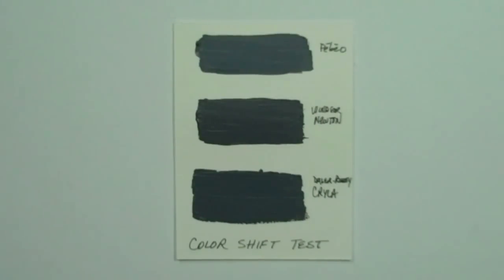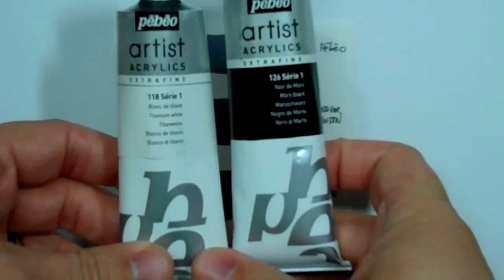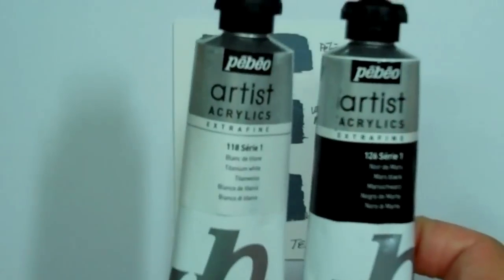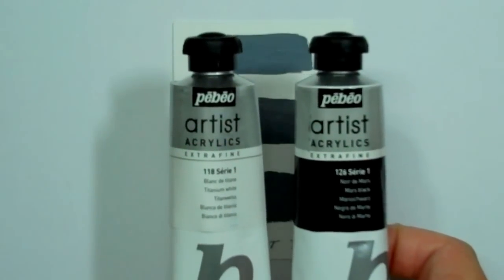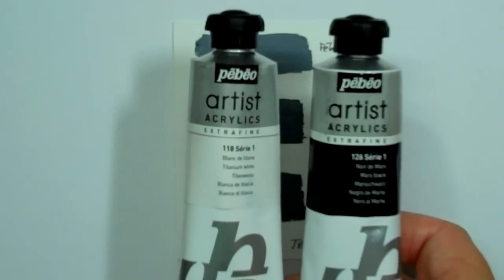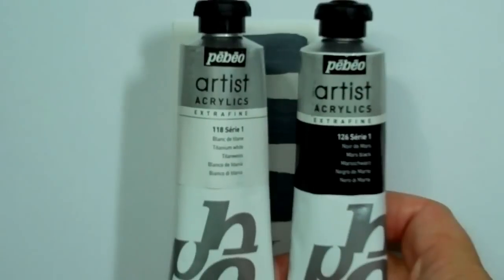The first one that we're going to test up here is PBO. I've never heard of them before until I was online. I did notice they advertise that their paints do not have a color shift. These modern paints use a new resin that is not milky white. If you are an acrylic artist, you know that a lot of the mediums are milky white and dry clear. Well, this company, I guess all of them that are advertising no shift in the color, are using new resins that supposedly are water clear even before they're dry. So therefore there's no color shift, where the traditional mediums, being milky white, lighten the color a little bit before they're dry. So here's PBO's colors.